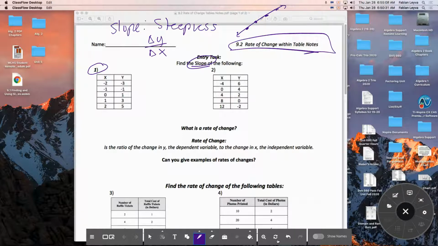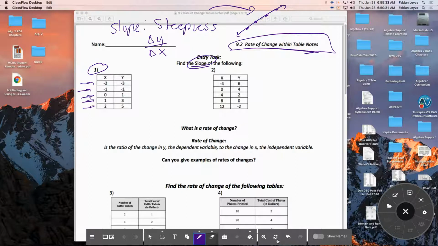Again, when you are finding the slope of a line, what do we need? We need 2 points, and then we need to find the difference. Now notice here that I have multiple points, so all you have to do is choose 2. And just like with a line, my biggest suggestion is to choose 2 points that are closest to each other, because there's less reducing and your fraction's not going to be as big.